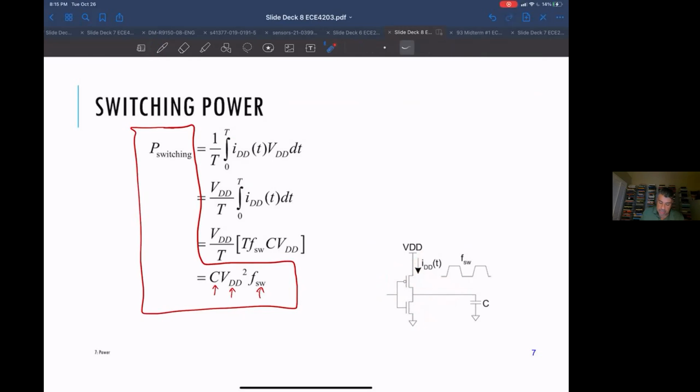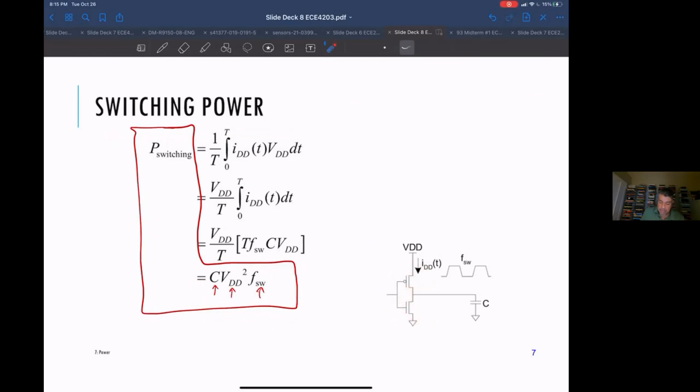So what else do I want to say? This is a very, very critical, very, very fundamental feature of the dynamic power consumption, or switching power, of CMOS circuits: it's entirely dependent on the capacitance you're driving, on the supply voltage and the switching frequency, and it has nothing to do with the sizing, the resistance of these transistors.